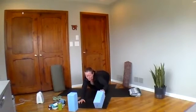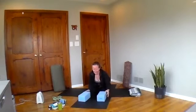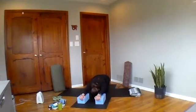Take a child's pose, and you can bring your props with you here if you would like, and you can set hands on the edge of your props so your fingers are reaching over the edge. Rotate so that you're trying to turn your elbow pits up, and then settle your head down as low as your body is ready for. Take a couple big breaths. You might add a little movement here through your hips.